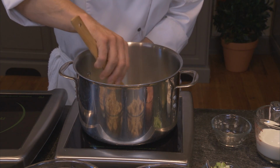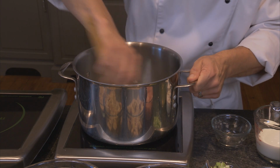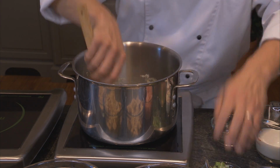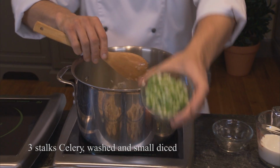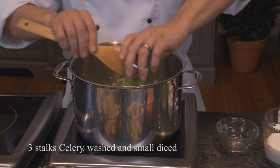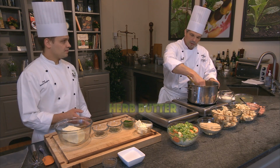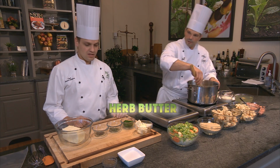I'm going to turn the pot down a little bit. My celery. Justin, why don't you start making the herb butter to stuff under the skin of the turkey?